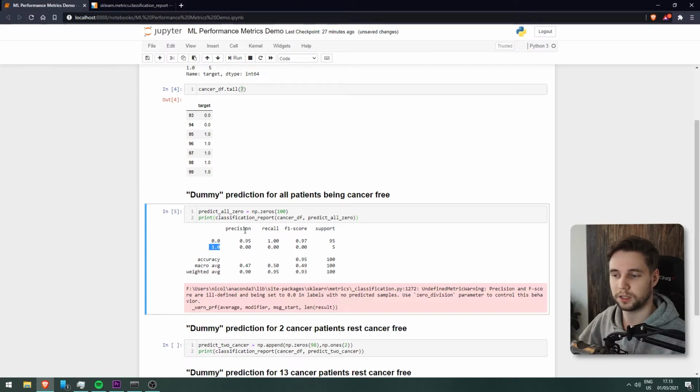If we take a look at the precision, we see that we have some different numbers depending on the class. We have a macro average and a weighted average. Usually what I would use when I'm using my model is I would first take a look at the macro average, and then if I needed to know some more class specific numbers, then I would look at the individual metrics for that class.